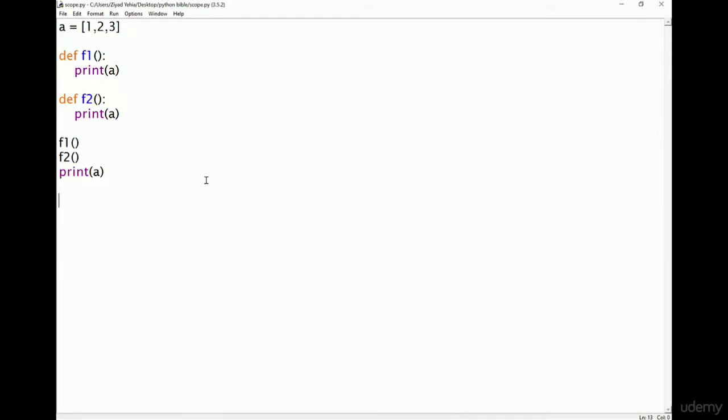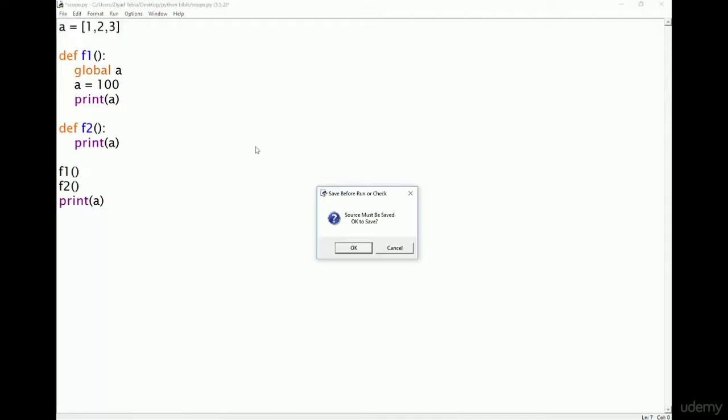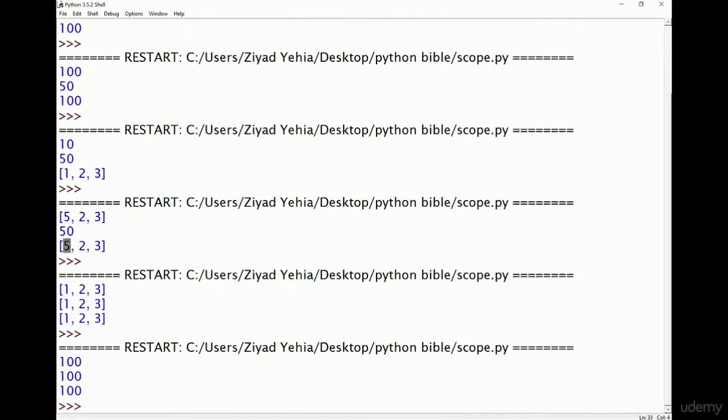And what happens instead is Python, if it sees you wanting to overwrite a global value, is going to block you, and it's going to create a local variable with the same name, unless you use the global keyword. So let's say I type global a, and I say a equals 100. This is going to now overwrite for everyone the value to be 100, and we're going to see that that's going to propagate through all 3.